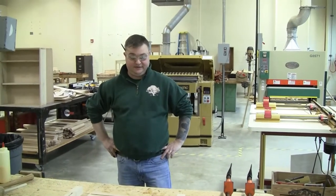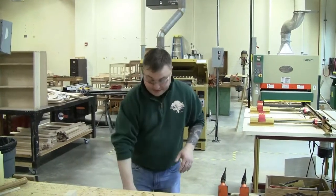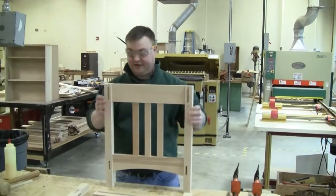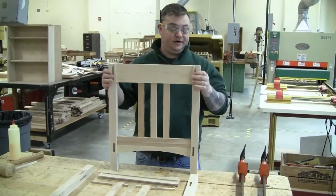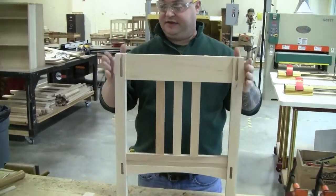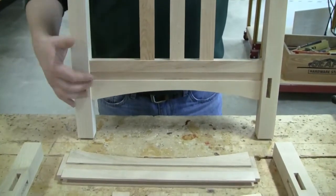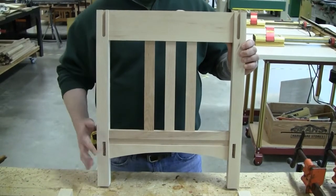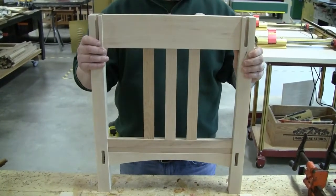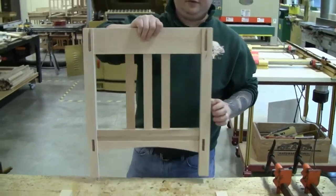It's time to glue up all of our pieces. We've cut all the legs, the mortises in the legs, the rails, the tenons, the grooves, and the arc — and it is time to put this all together into an end assembly. Here's one that's already glued up; this is the goal when we're done with this step. Everything is now tightly held in place. I've made sure the rails are oriented correctly so that the dado for the bottom shelf faces the same direction as the long rails will go.